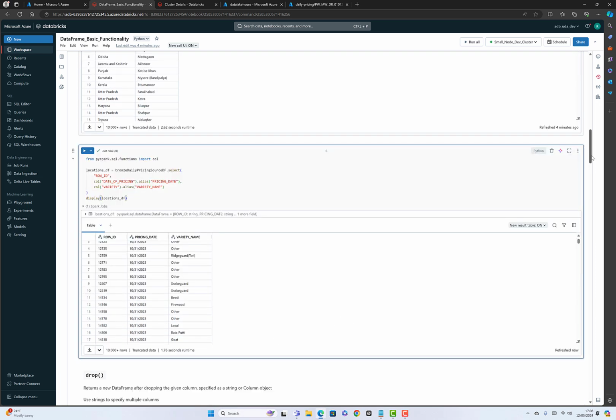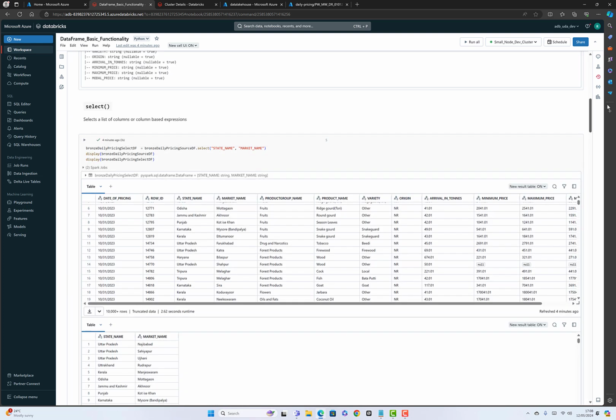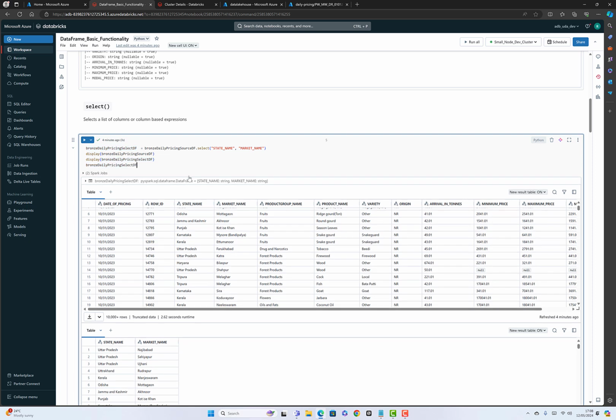This is most likely all we needed to do for the transformation of the data frame. Now, for each and every step, I did it. If you want to write this transformed data back to your data lake storage account in any format, you need to use the write function. You can use any of these formats here, and if you give the path name for your data lake storage account, then you are writing your transformed data back to the ADLS.